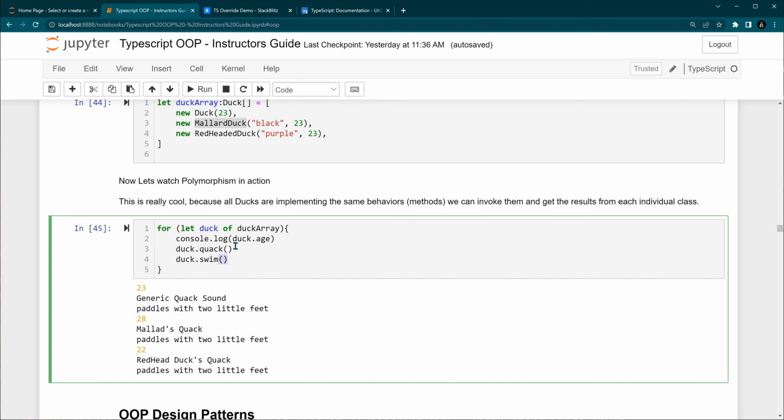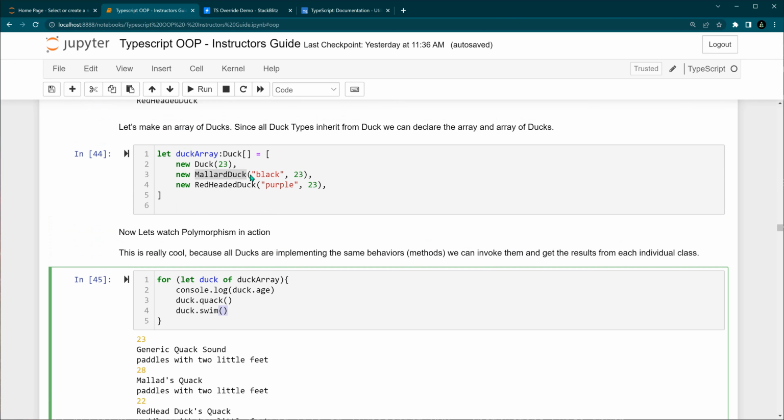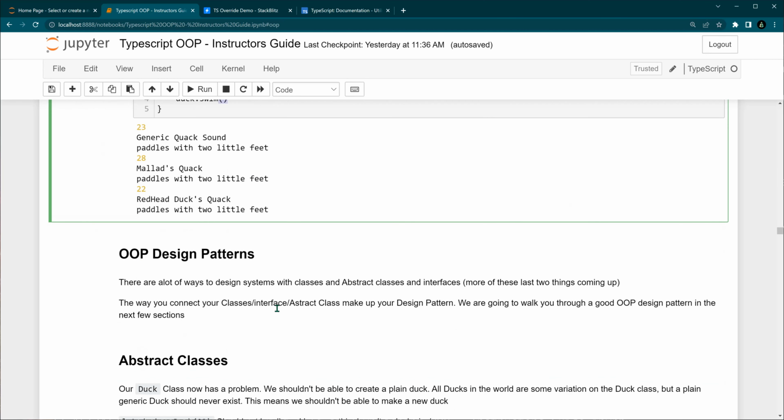So here we go. Well, that's really cool. We're able to loop through our thing, and we can do the correct thing for our type of duck by looping over our now duck array. So cool. All right, so this is where we're going to really start getting into designing our good OOP design practice. This is just a little heading here. There's really no content to it. It's just overlining what we're about to do over the next couple of iterations of our ducks, because we're going to keep making ducks until we make good ducks.